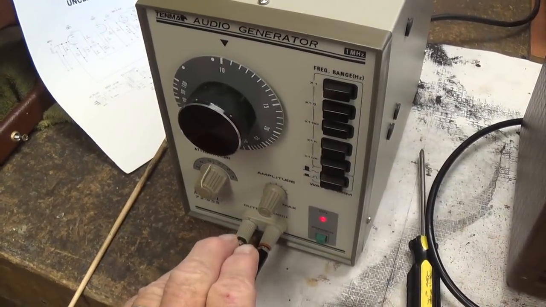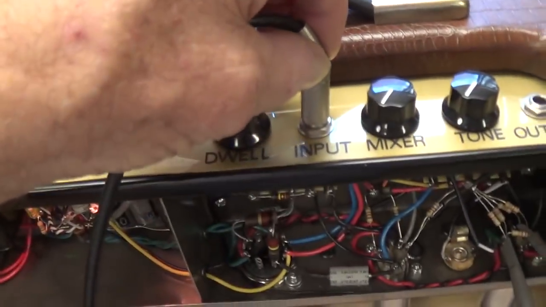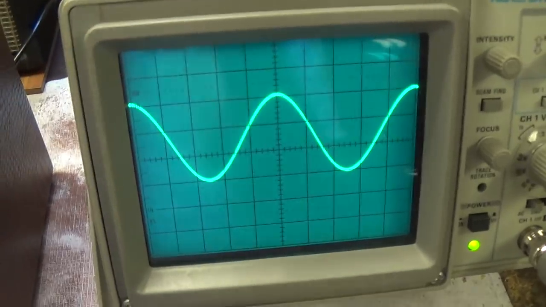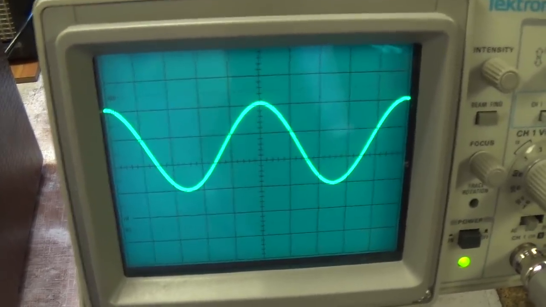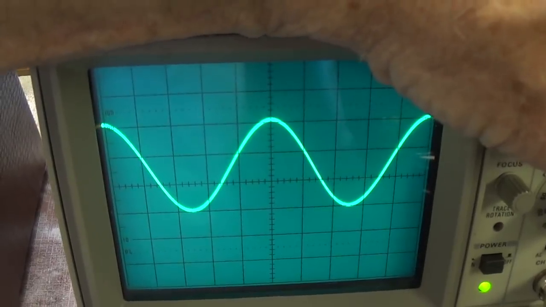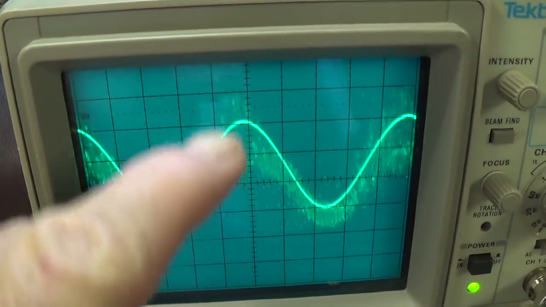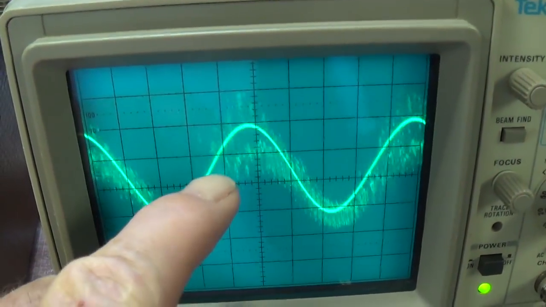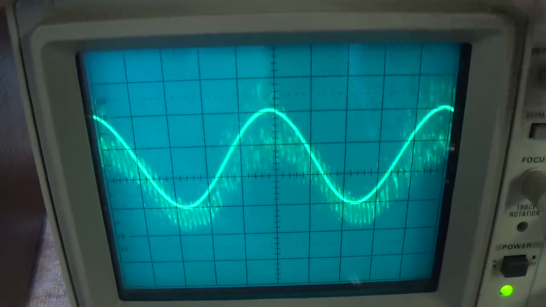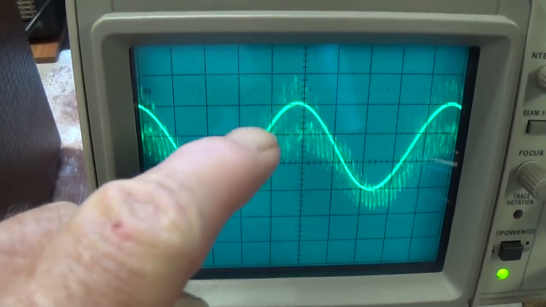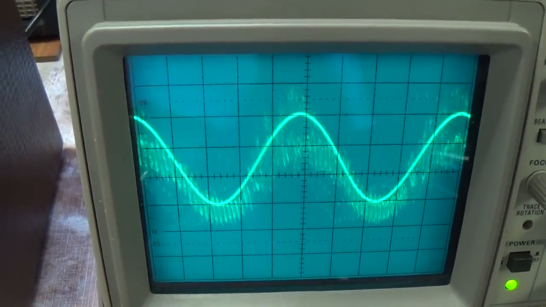Now when I turn on the signal generator and put a 1,000 cycle per second signal into the 6G15, as I did in the previous video, you'll see that we have our dry signal here. That's the 1,000 cycle per second signal. But when I shift over here to show both, there is our parasitic oscillation, which is adding to or joining with the 1,000 cycle per second signal and giving us the false impression that it is a reverb signal, where it is not.